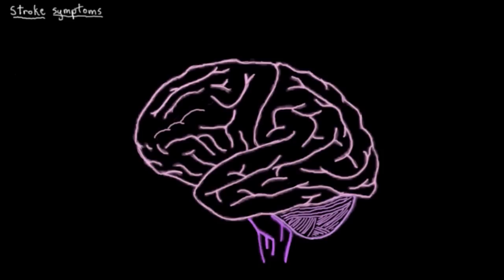But there are certain groups of symptoms that happen the most frequently and I want to take a look at these. These happen the most because, well, remember strokes happen when blood flow is compromised. So these groups of symptoms are the result of common blockages in certain arteries and we'll explore this.